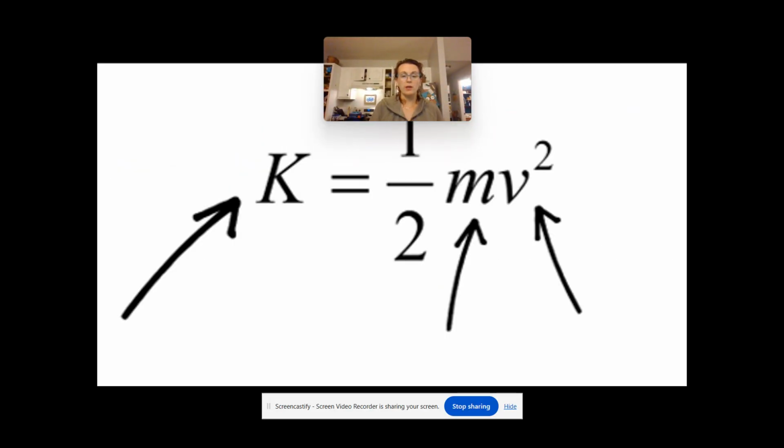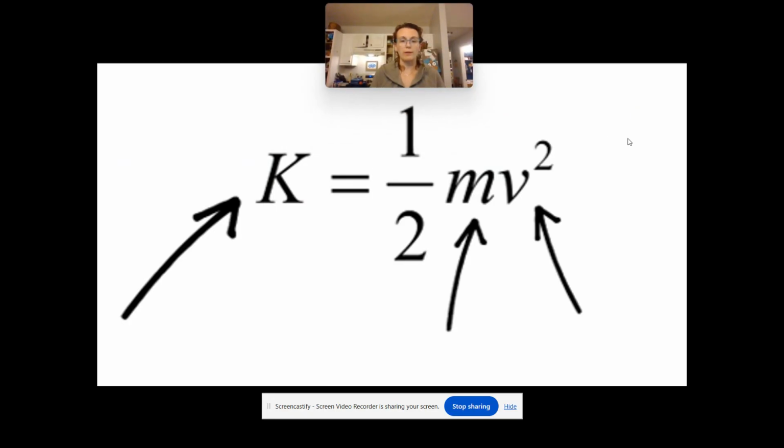And this is why. We have this equation. Let me move myself again. I feel like I'm standing in front of the board. Okay, this is our equation. K equals 1/2 mass times velocity squared. Okay, so if we look at mass, this is only 1 m, all right? But this is velocity to the second power. Doing that means that you're taking your velocity and multiplying it again by the same velocity, all right? However, we have 1/2 in front of mass. Mass isn't as important, okay? It's not going to grow as fast.